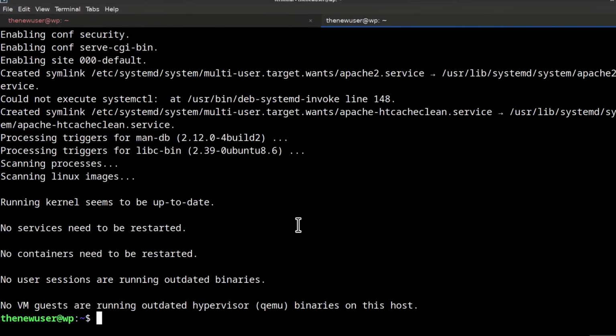By default, usually Apache will be running. I know it's already running, but Nginx, I need to start it up. I can't start Nginx because it's using the same port as Apache. So first of all, let's go and change the port for Apache. And at the same time, CrowdSec also uses port 8080 on the localhost. So make sure nothing else is using that port. So let's change the port for Apache.